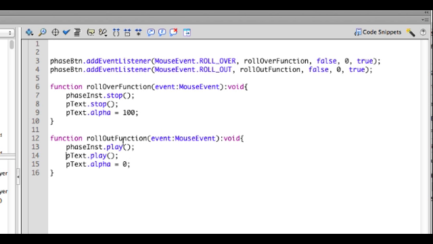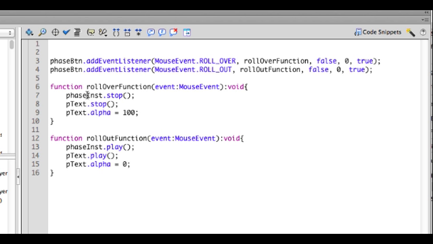Remember, each movie clip has its own timeline, and its timeline can be playing while other timelines are stopped. Again, let's say we have a school bus with a bunch of kids on it. Each kid has a laptop and they're each playing movies and showing them out the window. The bus is driving by. The bus can stop and various movies can continue to play. The bus can go. Each kid on the bus has control over their own movie. They can stop it, they can play it, and that's what's going on here.